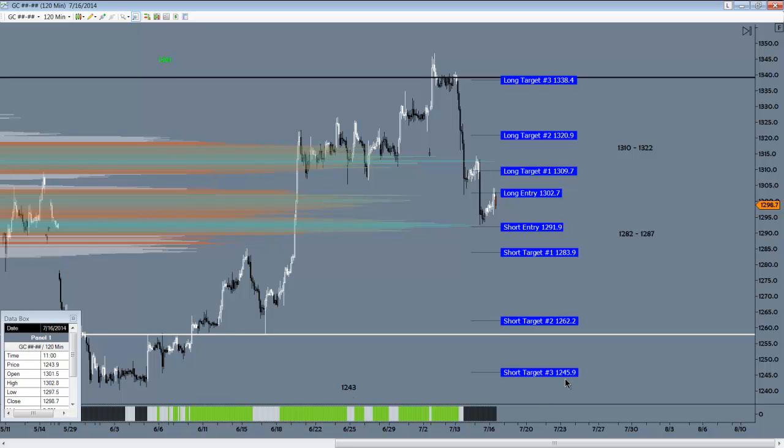I've got 1245.90 tagged here, a little bit higher than that zone based on prior price action just recently off of this June impulse. So where gold is right now, we just went down another 30 cents here, showing more weakness, enough to break this spike here will look to be short. The bulls come in and show some strength and get it back over this level will look to be long. As far as stops go, a $4 stop in either one of these setups is what you would want to look at initially. Either way, you're looking at a better than 1-to-1 risk reward just to get to target 1.